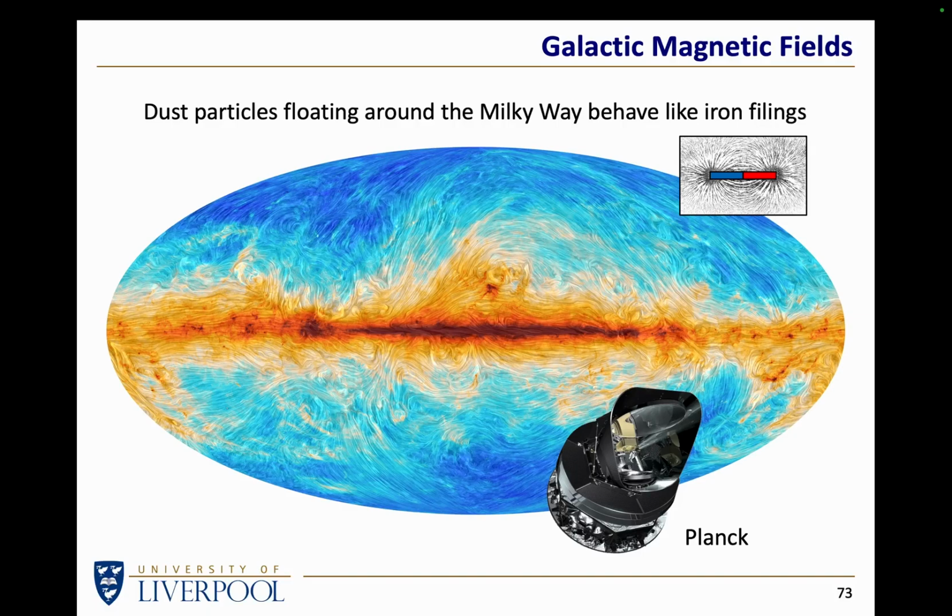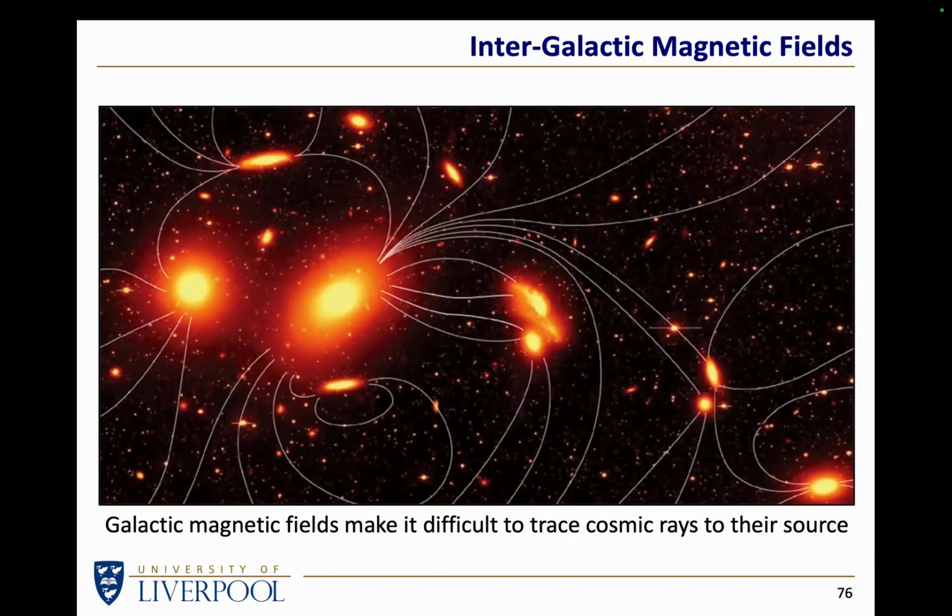It's really complicated compared to, for instance, the magnetic field of the Earth. And don't get me started on what's going on between galaxies. We have no real way of figuring out what the magnetic field is between us and Andromeda, or between Andromeda and another galaxy, because we don't have enough data to figure out what these magnetic fields are.